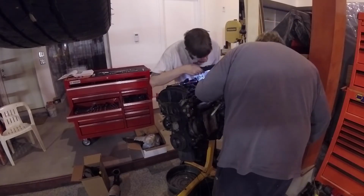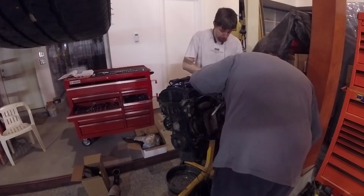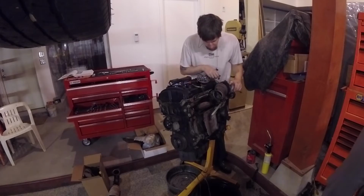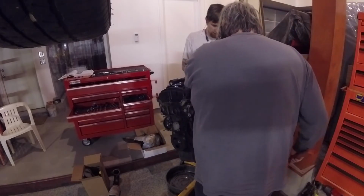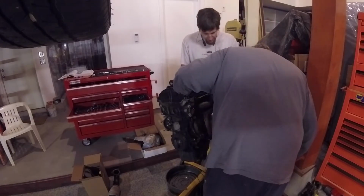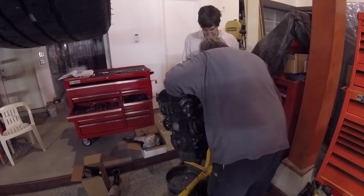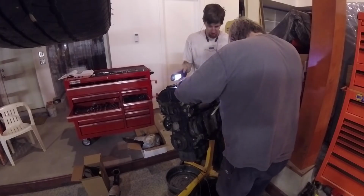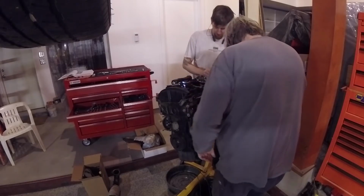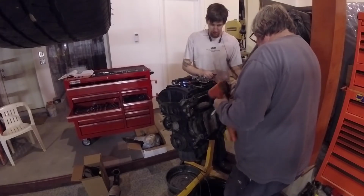So here we are, just figuring it out. It was stuck on there just due to a ton of heat cycling and carbon buildup. So we grab the dead blow hammer, which is a soft-faced lead shot-filled hammer, so it doesn't bounce when you hit stuff with it. And it is super handy for pulling stuff apart. You can be gentle with it, or you can be quite forceful with it, and it doesn't really bounce. And it makes sure that you got what you need. And having done that, we're like, yeah, nope, we need to expand this a little bit.